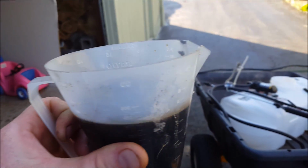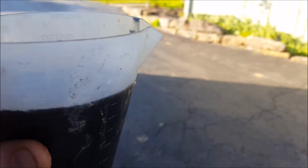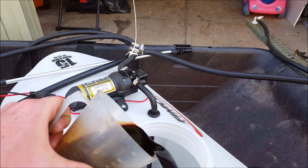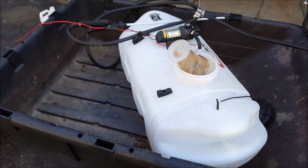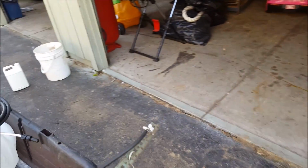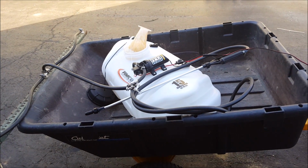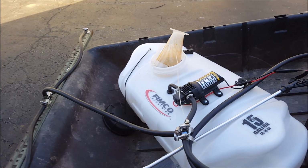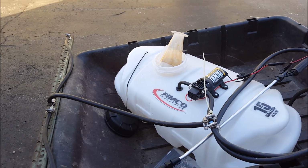Okay, the directions say 1 ounce per gallon, and it's a 15-gallon tank. I have about 14 ounces. I'm gonna fill it up to 15 gallons, but I am good with 14 ounces being in there. So that's what I'm mixing, 14 ounces to 15 gallons. It should do a good enough job for what I want. So now all I have to do is strap the tank down a little bit and add the water, and I will be back with you actually spraying.